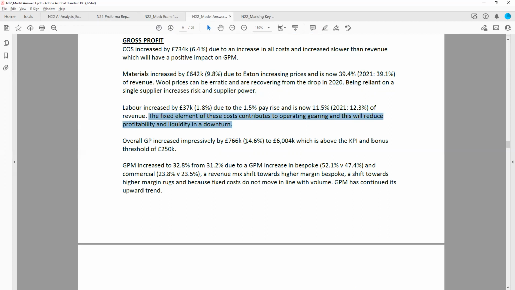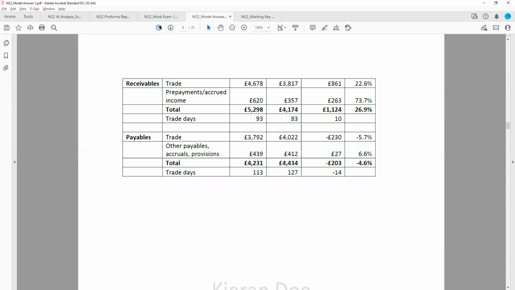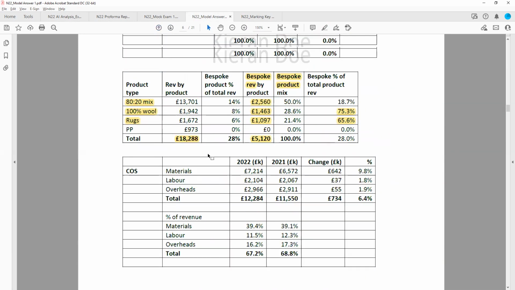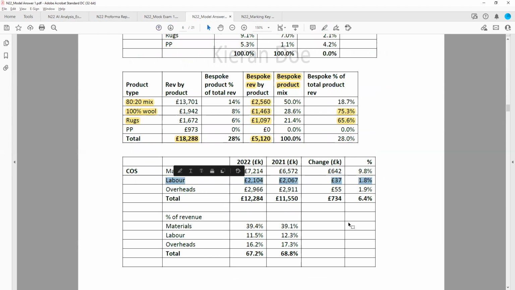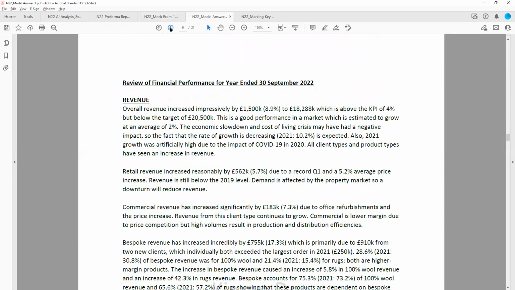So, of course, if they're fixed costs, we've seen the advantage of having fixed costs here, because when revenue goes up, costs will broadly stay the same. So revenue's gone up, costs have stayed the same, and that'll improve the profit margin. You can see they're reducing as a percentage of revenue. But of course, if the opposite were to occur and volumes and revenue were to fall, these costs would stay the same. Whereas if volume falls, they sell less, so there'll be less materials as well. That'll be more of a variable cost, whereas this will be more of a fixed cost, or it certainly has a fixed element to it.